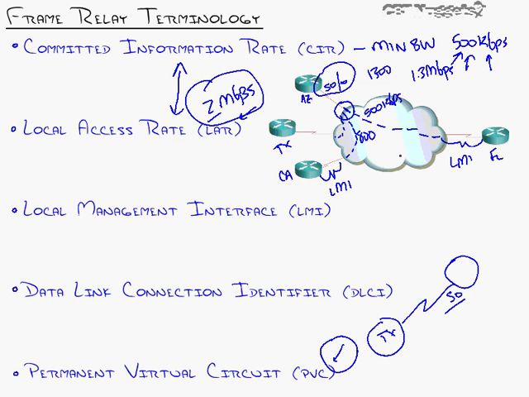Think about frame relay more like VPNs, if you can think back to that WAN connection video, where I said you've got one physical link, but it can connect to many different sites across the internet. In the same way, frame relay can have one physical interface that's connected to many places.